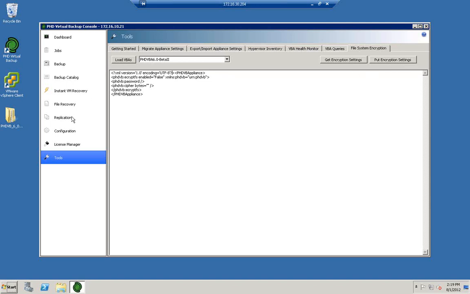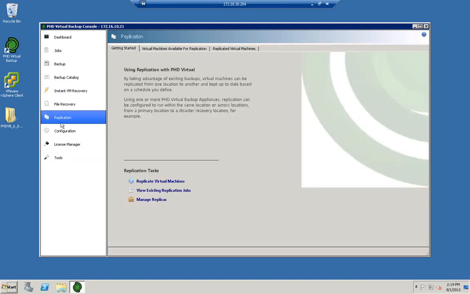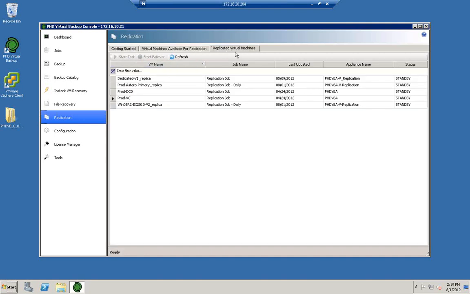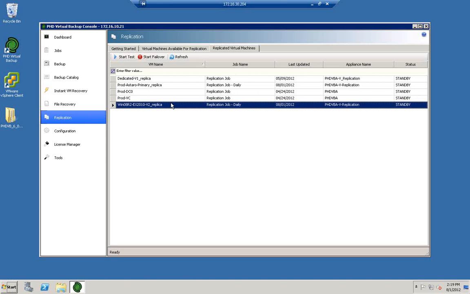We still have the other features that are included and have always been very helpful for customers, such as replication. So for replication, what I'm going to be able to do is replicate any of my virtual machines that I have in my primary location. I can move over to my replicated virtual machines, highlight a replica, see that it's in the standby state over at my DR location. This is going to allow me to hit Start Test. And what that's going to do is it's going to take a snapshot of that replica and remove it from the network, which will allow me to go over to my DR location, power on that replica, and do some performance testing to make sure in the event of a disaster, I can absolutely depend on that replica.